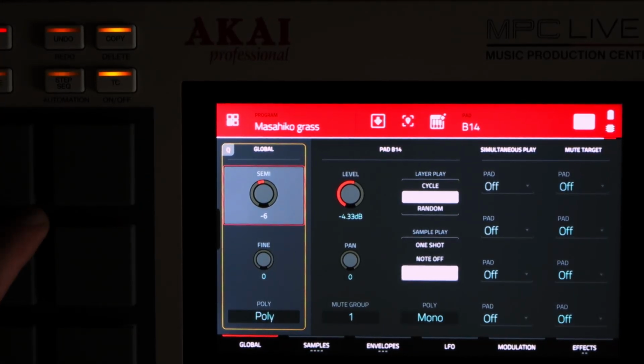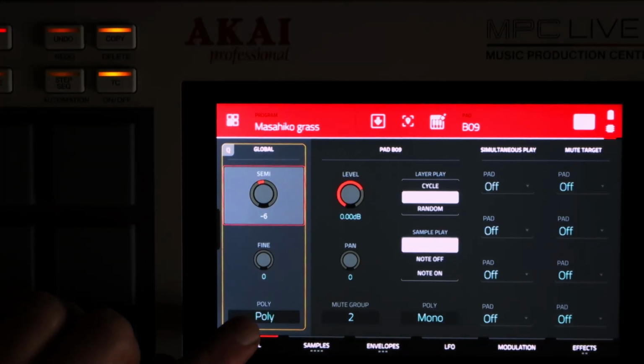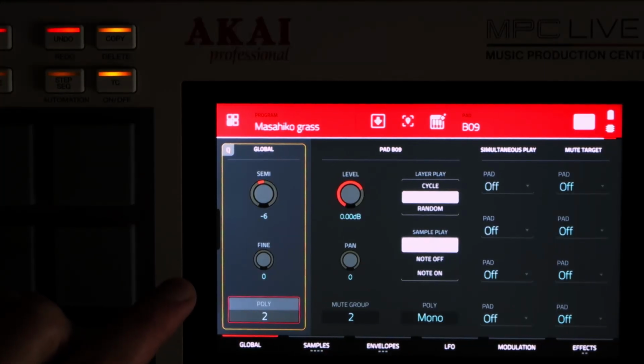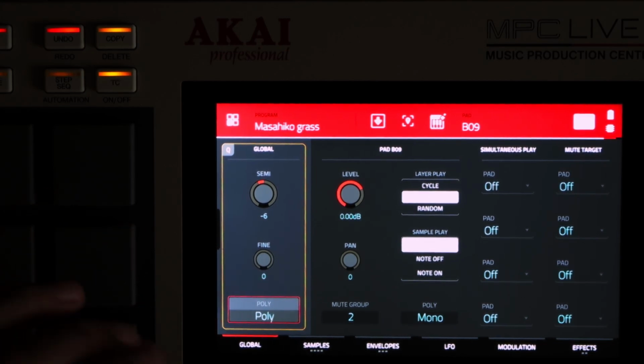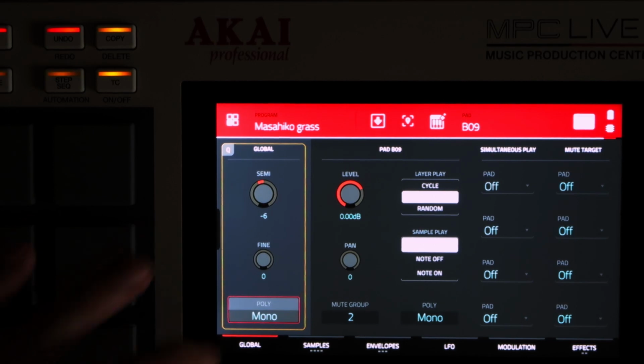That's how a drum program usually works, right? But what I did was that I made this into a poly, so several sounds could be played at once instead of mono, which makes them cut off.